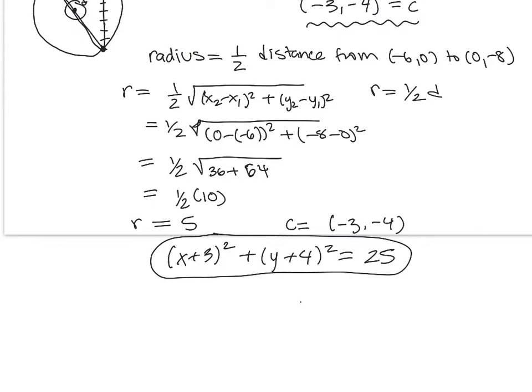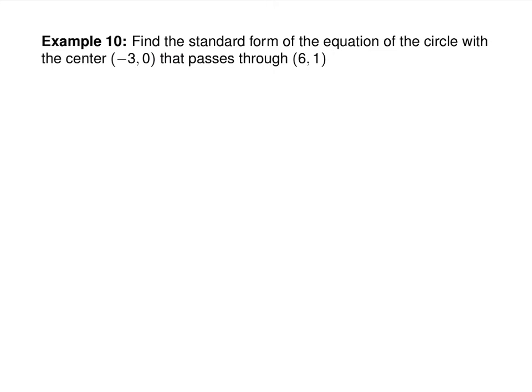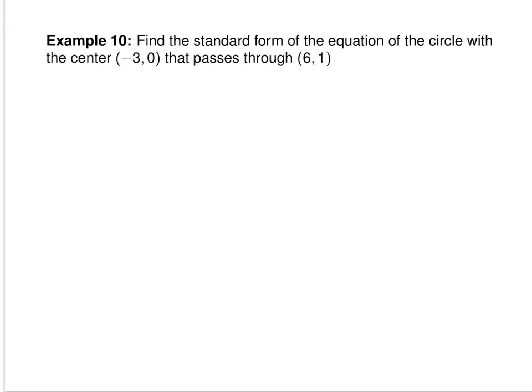Alrighty. So the same thing is kind of true with the next one. Find the standard form of the equation of a circle that has this center and passes through this point. You can actually do this lots of different ways. So I'll show you my way, but there are other ways you might think of. When I first see this, I would say, oh, well, I at least have x plus 3 squared plus y squared equals r squared. You don't know what r is, but you know you got that.